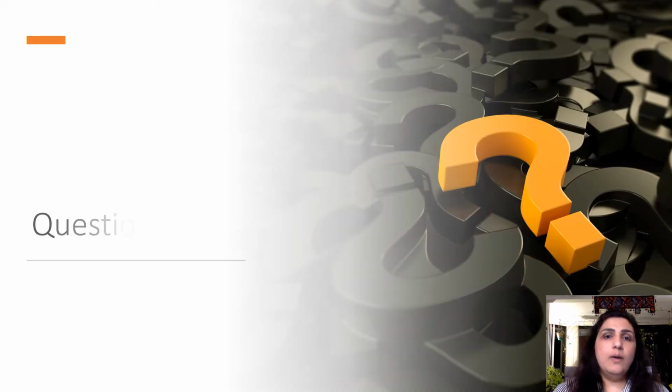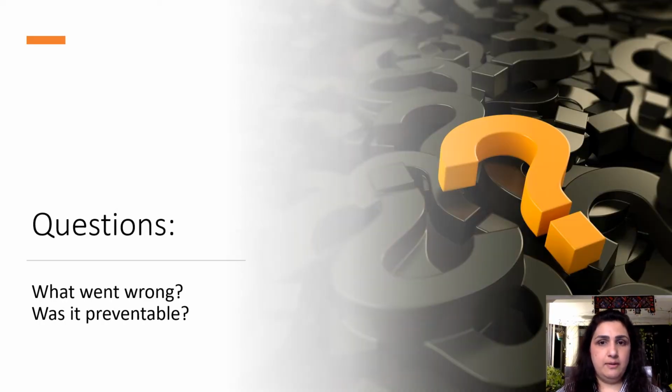So, all these changes that happened to this patient raise two questions. What went wrong, and was it preventable? These are our main questions that we have to discuss. This was a simple case of left leg cellulitis. The person was starting antibiotics, and his treatment was very predictable: if he responded to the antibiotics, then he would have gotten better and been discharged in a day or two.